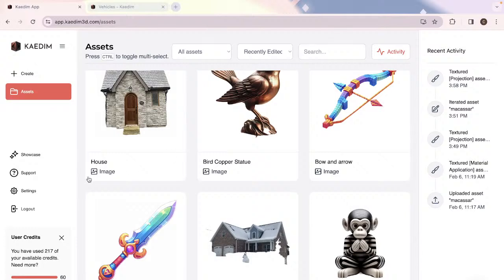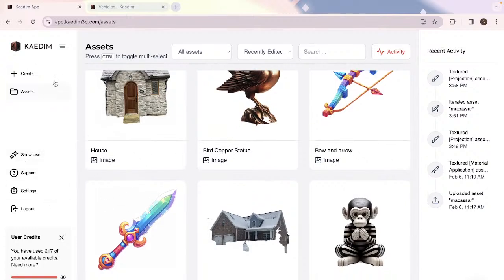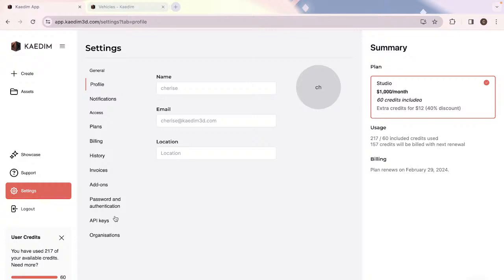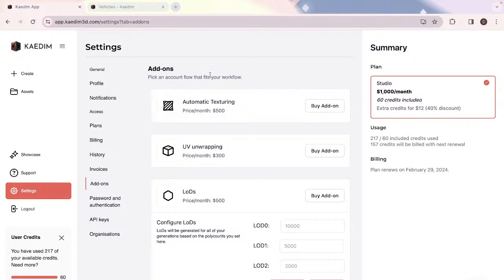We also have a new subscription system for add-ons. So you can subscribe to a specific add-on plan, which is a monthly payment, and you can use the add-on an unlimited amount of times per month.